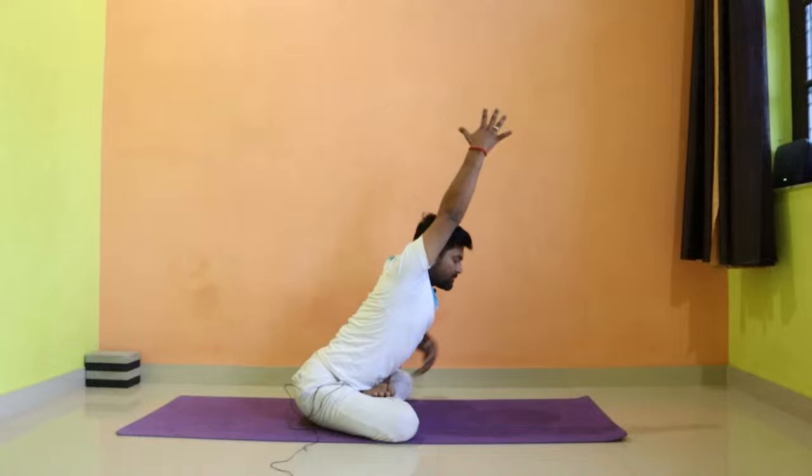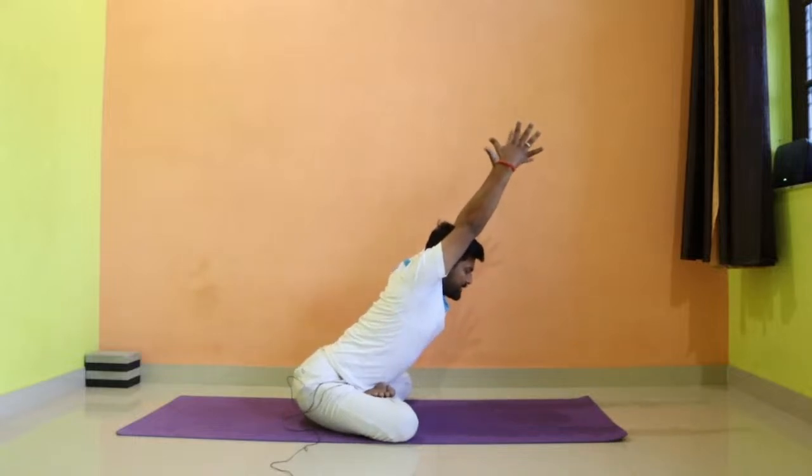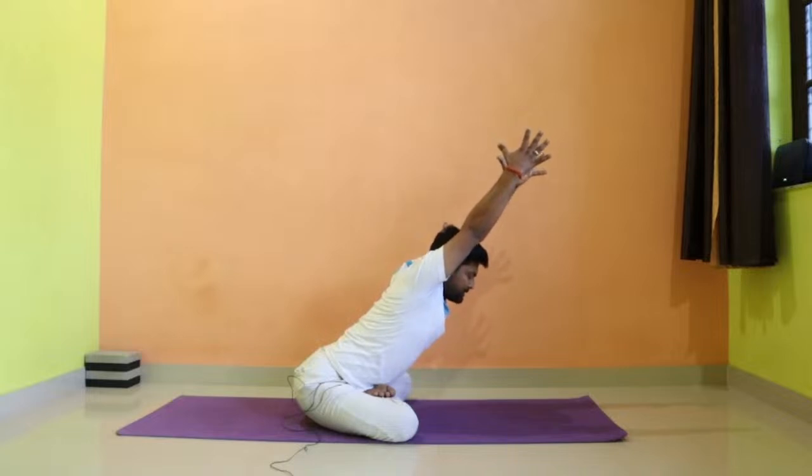Five, four, three, two, one. Body and arms in one line and slowly go forward. Use your hip for bending, okay? If I do this way, use your hip, spine should be straight, body and arms in one line. Palms facing each other, lengthen your spine, maintain in final position.